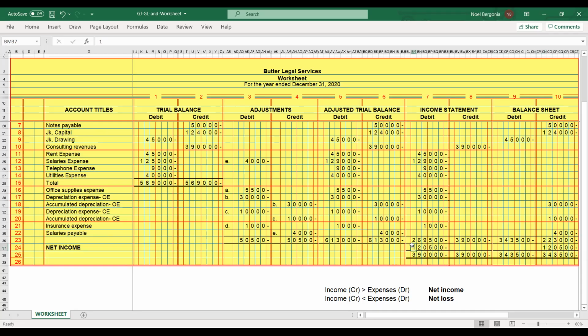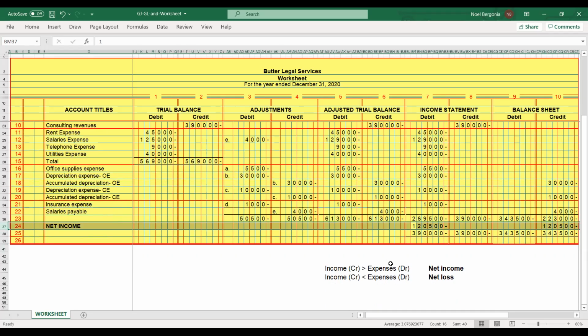Okay? Sir, paano pag magkaiba yung nilagay namin? Ibig sabihin may mali kang nagawa. Kasi all of the time, dapat yung net income or net loss na ilalagay mo sa worksheet to balance the income statement and balance sheet should always be equal. Okay? Saka kung mapapansin mo, magkahiwalay sila, no? Yung net income ng income statement nasa debit, yung sa balance sheet nasa credit. Kaya isa rin na sinabi ko kanina na huwag niyong pagpapalit-palitin yung header or title. Dapat sa columns 7 and 8, dapat income statement talaga, and then columns 9 and 10 will be for the balance sheet. Okay? Are we clear on that?